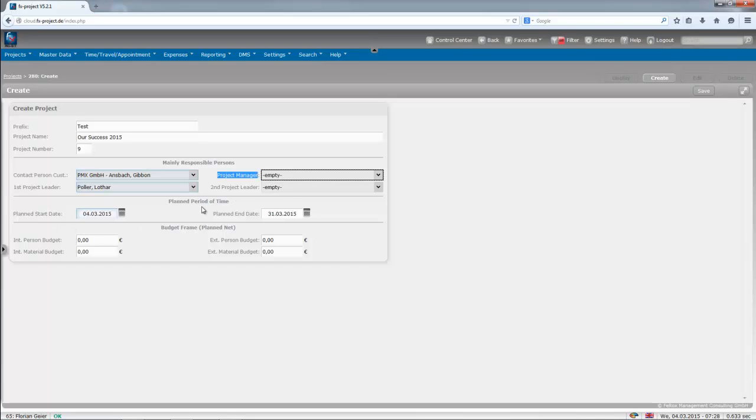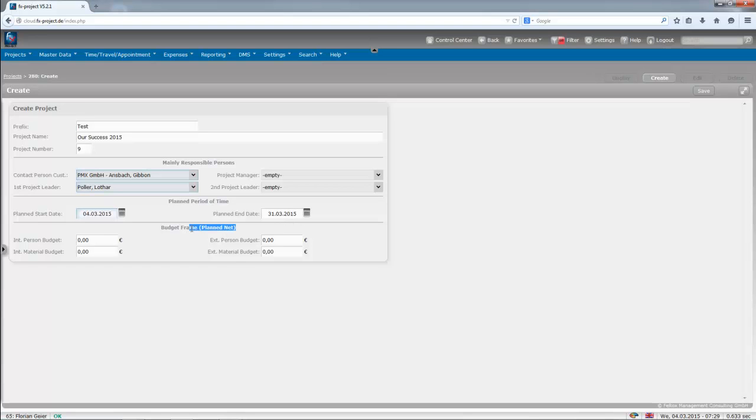Then you can set the planned period of time. You can say, okay, let's start today, and the planned end date is at the end of the month. But in the next step we will go to the Gantt matrix to make it graphically. So the time you set here is not so important for the next steps.